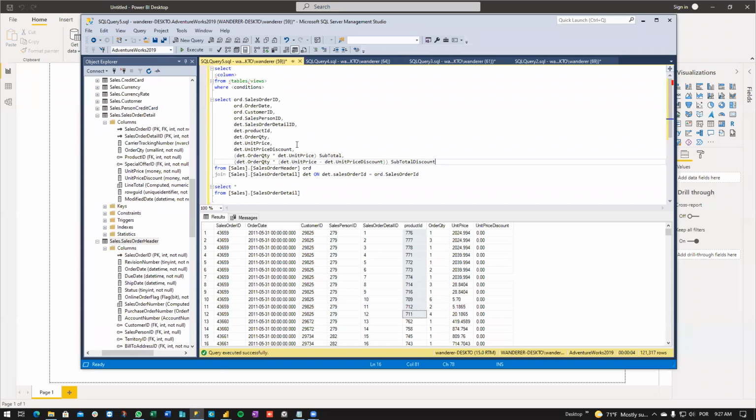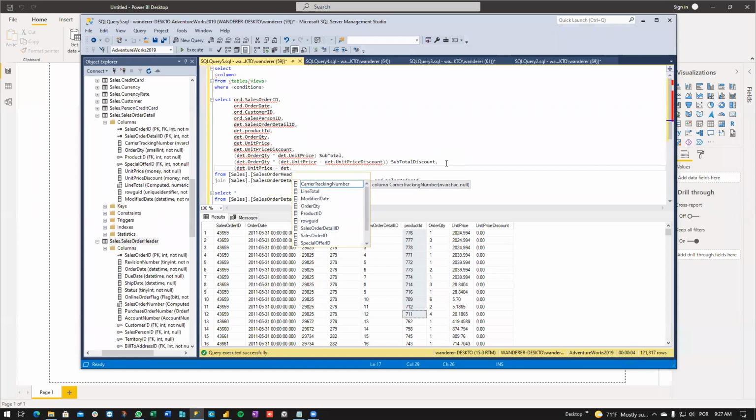And what else? Let me see what we can have here. Total price. Yeah, and let's have here the total price with a discount. That is our unit price, comma, unit price minus unit price discount.